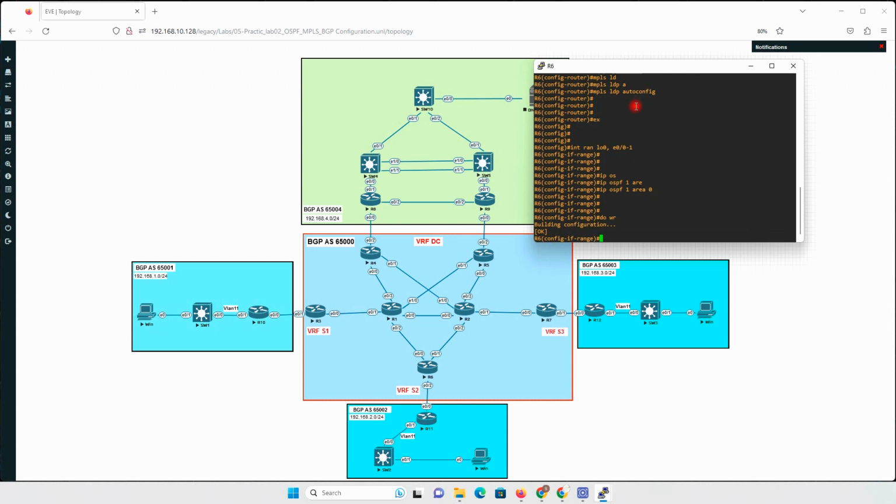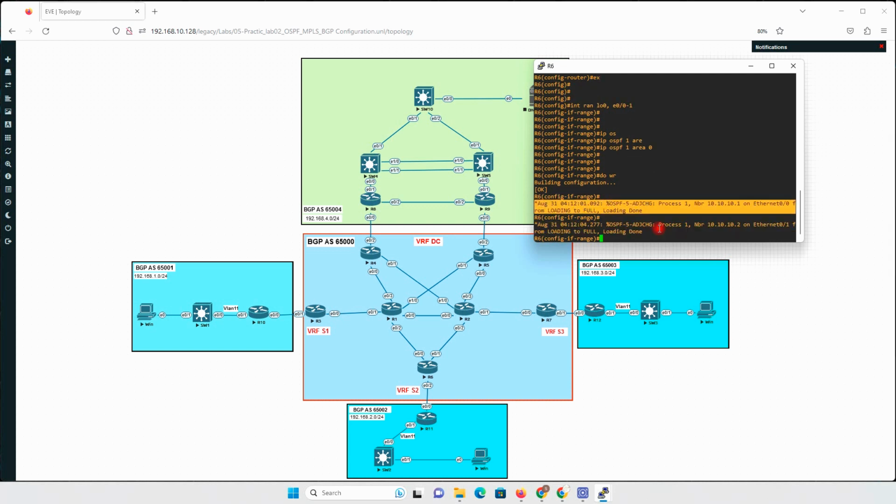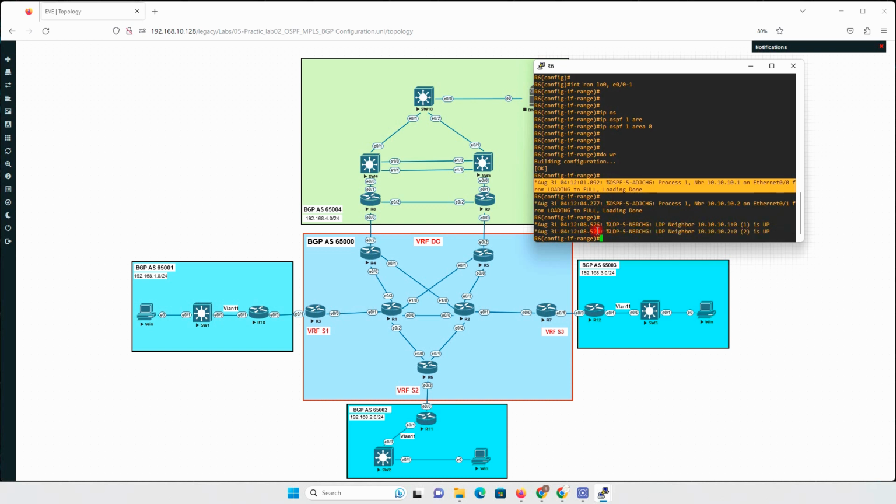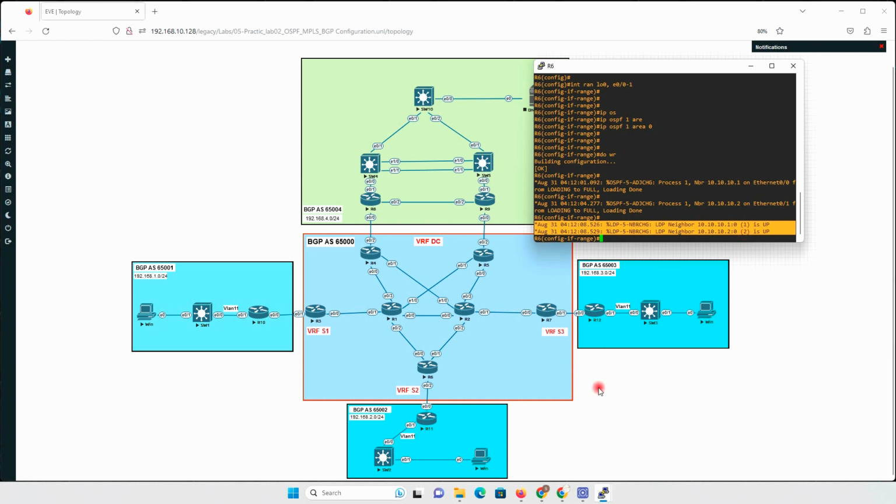Okay, now R6 should have two adjacencies with R1 and R2, and then two MPLS. Yes, now two MPLS neighbors with R1 and R2.